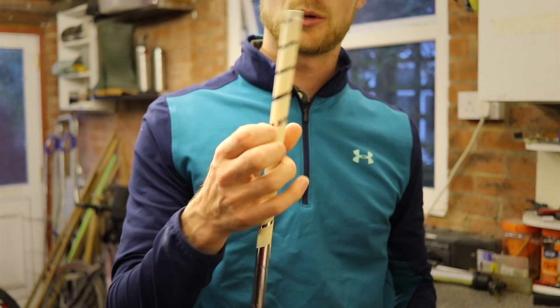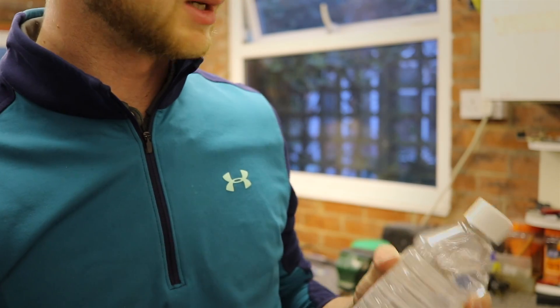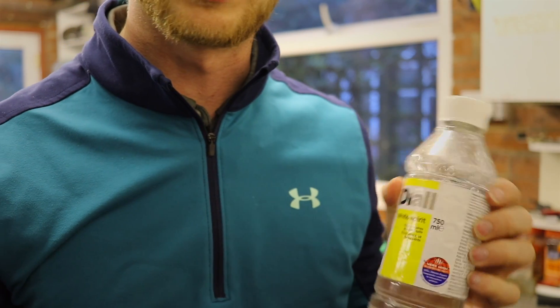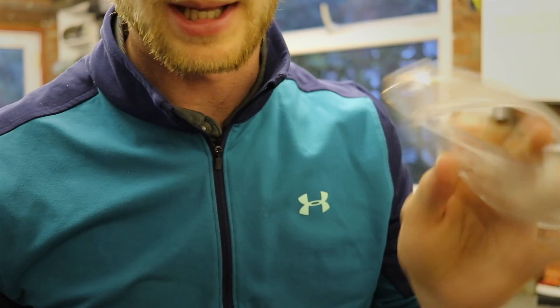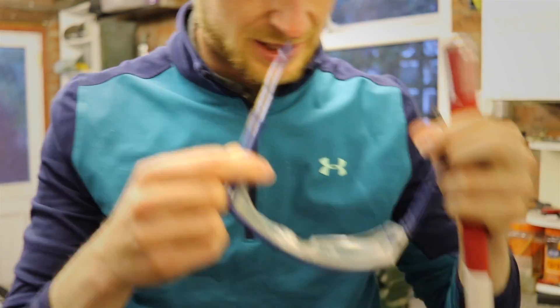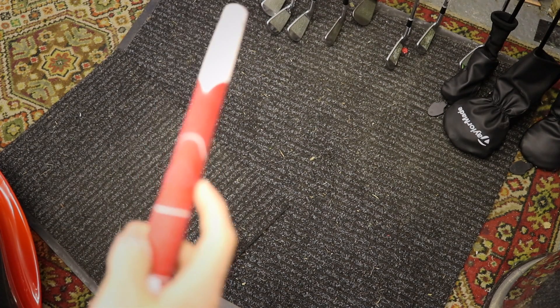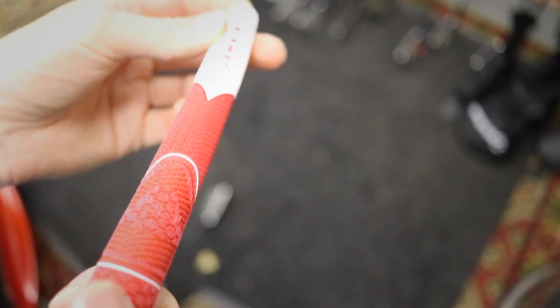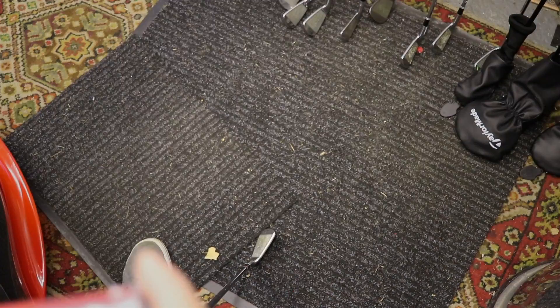So the grip tape is ready, all that's left to do is to put the grip on. To do this we need some solvent. What I'm using is white spirits - I don't like using the stuff but it's the best thing for the job. At the moment I don't have anything that's non-toxic. When using it make sure it's well ventilated and you use the right protective equipment - this is not stuff you want to breathe in and not stuff you want to get in your eyes. One important thing when re-gripping is just to get your alignment right. Most grips will be designed with a certain pattern on them, mainly to aid alignment. When we're putting these grips on, it's essential we line the grip up with the clubhead.